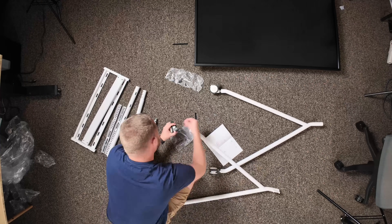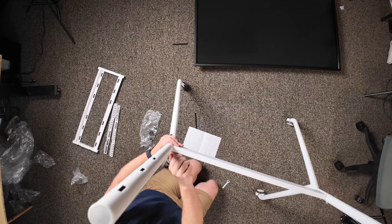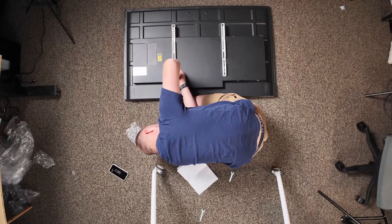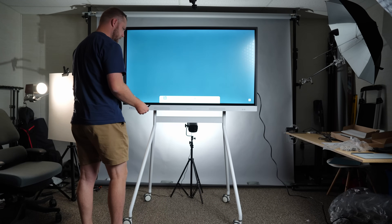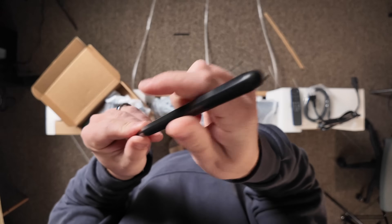I had to install the Wi-Fi antennas and Wi-Fi unit, which didn't come standard but comes in the box. It just requires taking off a little door, sliding it in, and screwing it in — not too hard. There's no wobble to it; it feels really premium and sturdy. I love the marker — it's got a really nice feel, and you can just magnetically attach it to the bottom of the board. Anyone can come pick it up and use it. You don't have to have multiple markers; there can just be one.